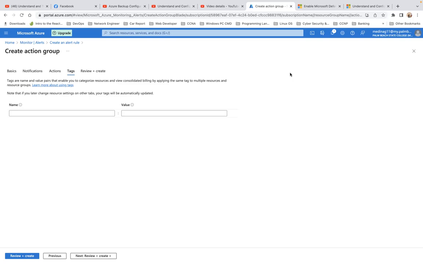You can use Azure Monitor to maximize the availability and performance of your applications and services.